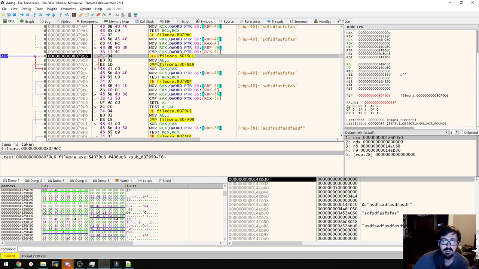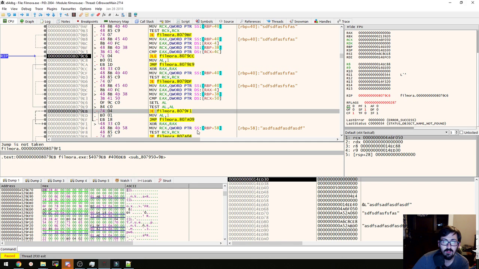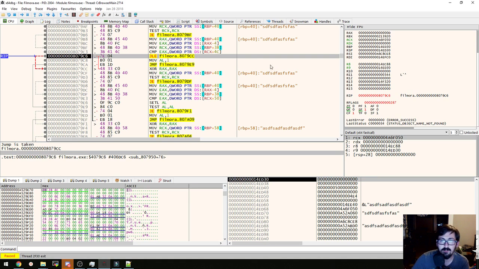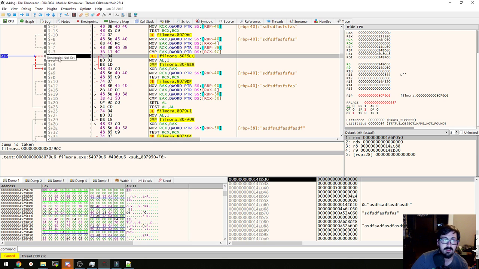Jump if less than. So, looks like you compared it with the length or something. So likely, we want to come back to this.